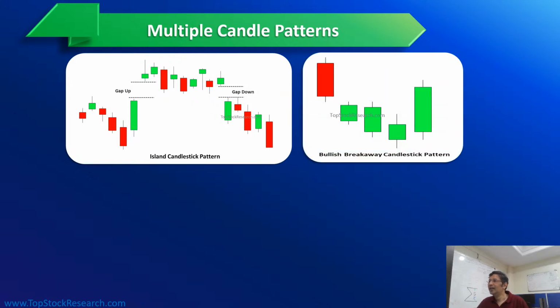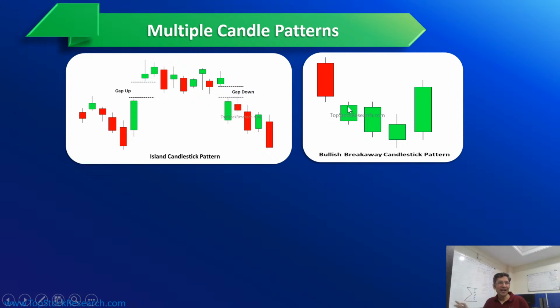Another one is breakaway, right? What's happening is there's a gap down, then a few candles are formed, continuously making lower lows, right? And then there's another candle which is a pretty wide candle, breaking away from the initial trend. The initial trend was coming down, so basically it's trending down. Then another big green candle comes and negates the effect of not only these candles but even the prior candle, which was a black or red candle.